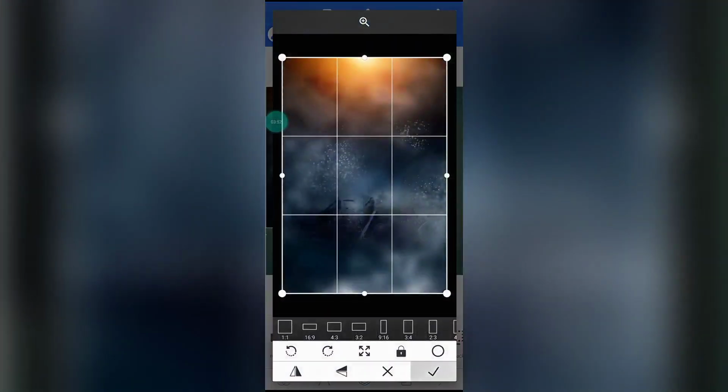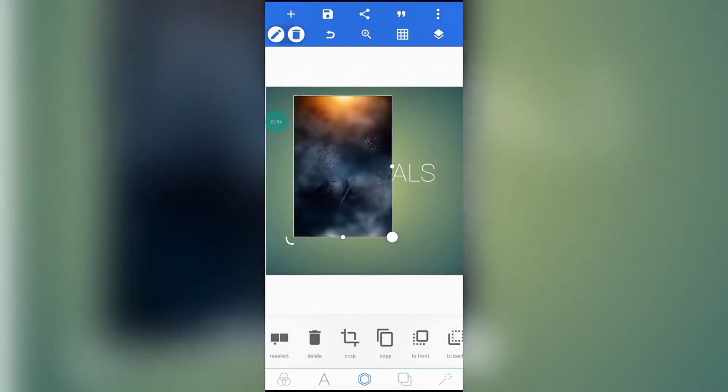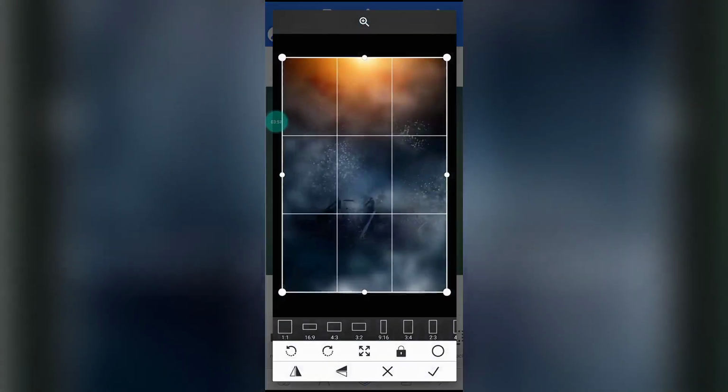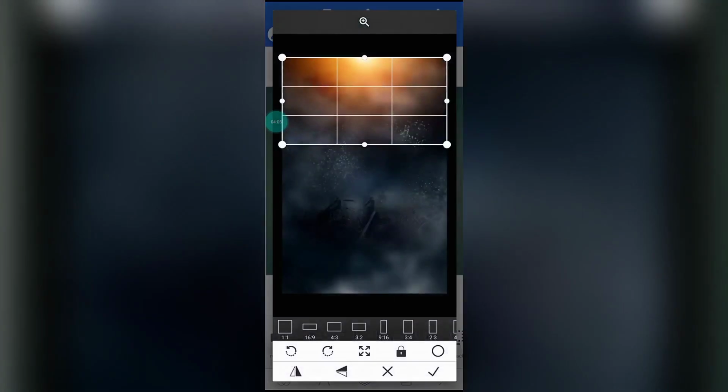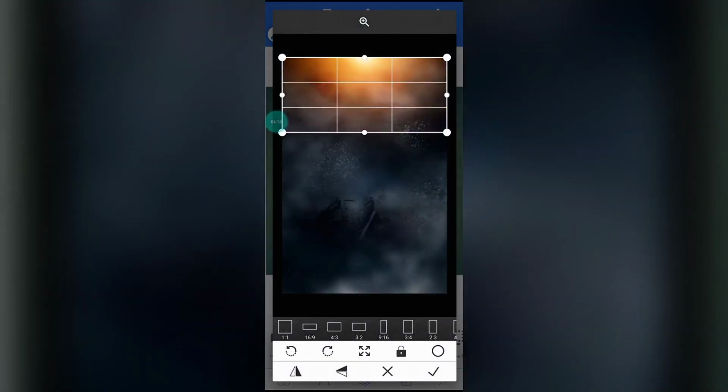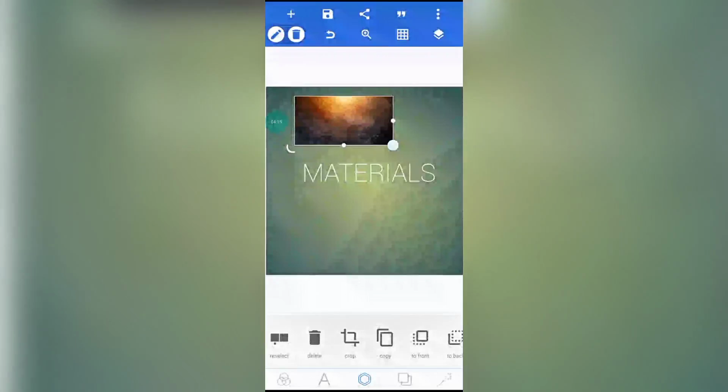Click on this again. Okay, go to crop. Here, this is what I'm supposed to see, but I don't know what happened. Then go back to crop again. There's something I want to show us. Now if this is the part I want to make use of, just crop it out and click on this good sign.